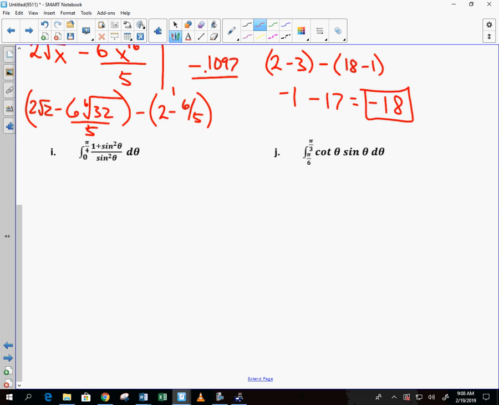What do we do for this one? So Katie and Alex have excellent ideas. Unfortunately, you're both incorrect. 1 plus sine squared is not anything special. It would have to be 1 minus sine squared. 1 plus doesn't work in this situation. Krista, do you have a thought? Yep, split the fraction again.